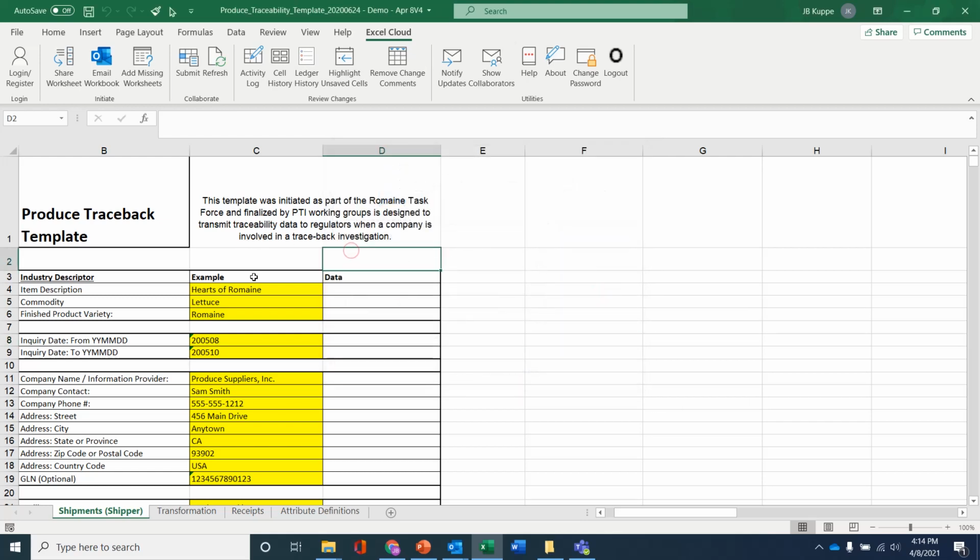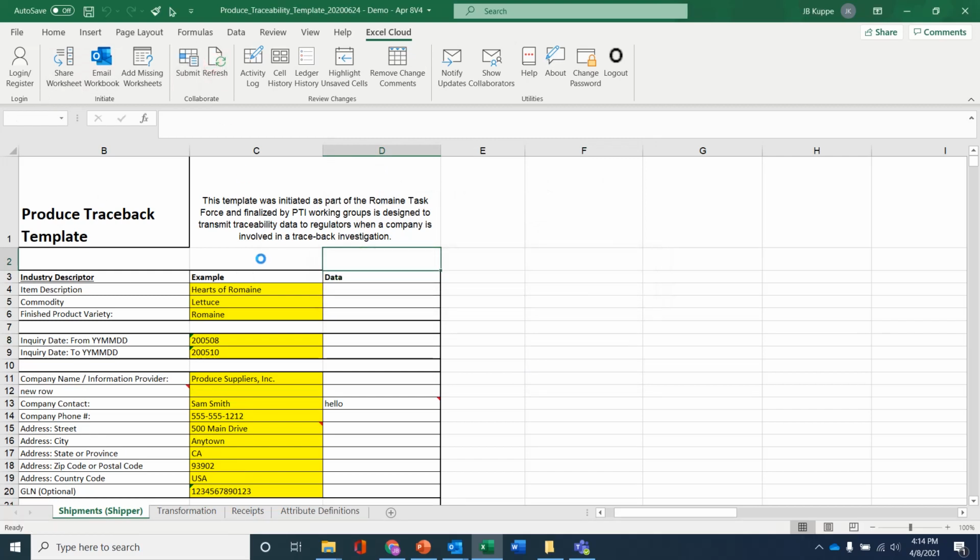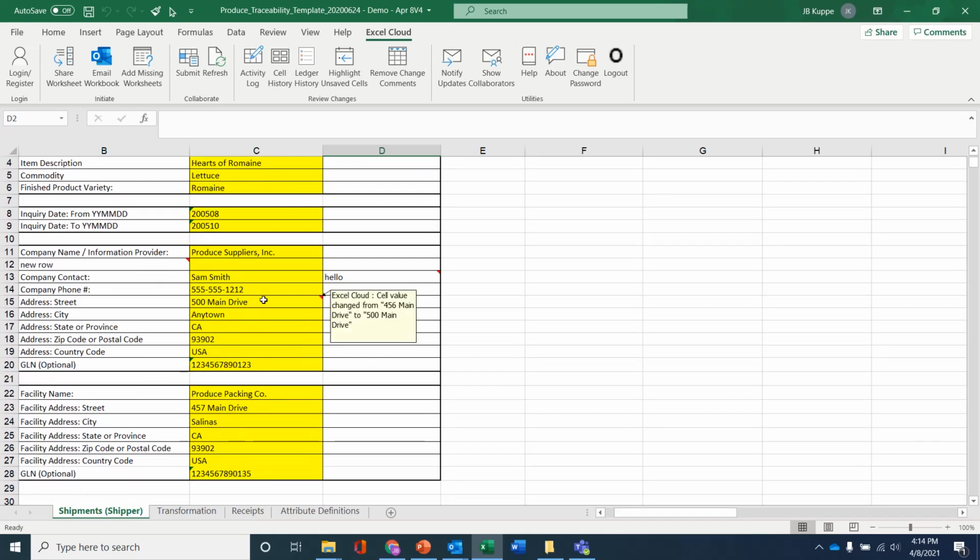But if I now come in and say, refresh my workbook, then unlike the other time when I was originally invited, this has been on my desktop. So what it does is go find what's changed at a cell level, bring those changes in, and use the change comment inside of Excel to show me what the changes are. So you can see here, these are those two changes that I did. Here's the new row.